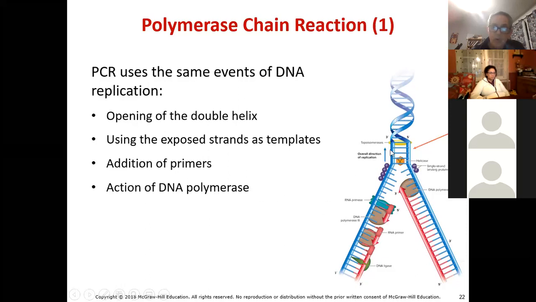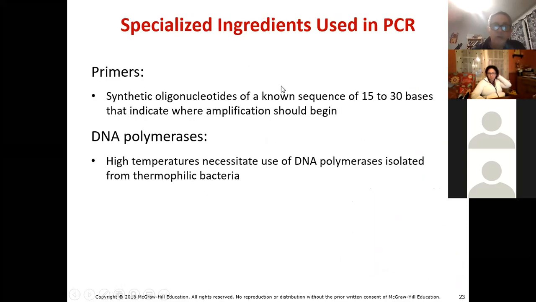And so all this that's naturally occurring, these enzymes, we can buy these enzymes in a lab. We can replicate this in a laboratory condition. We can add a mixture of nitrogenous bases that are needed. Everything can be replicated in a lab. So you need some primers, and these are synthetic oligonucleotides, usually 15 to 30 bases. They help indicate where the amplification of the DNA should begin. And you need the DNA polymerase.